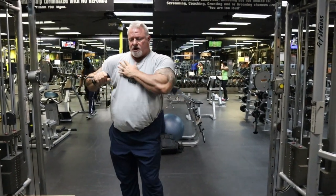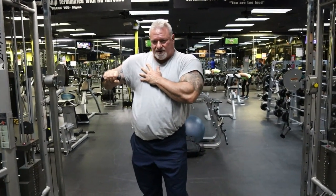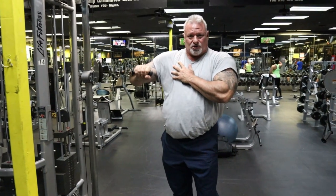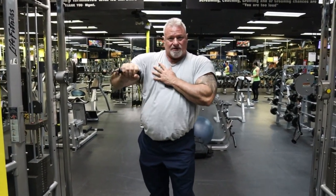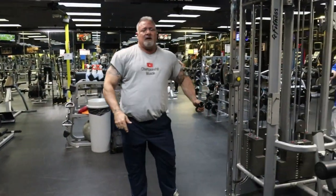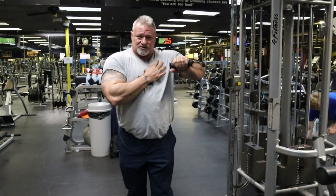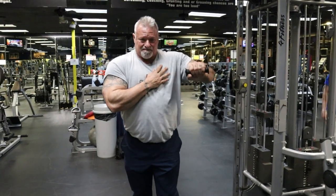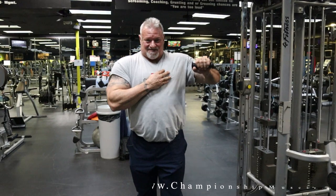Pull the weight. I usually put my hand over my pec and I push outward, just like this. It's the same movement, you're just using one arm at a time. And when I hit that magic number, I switch over and I grab the other cable. I put my hand over my pec and I'm squeezing. Just like this. Okay?